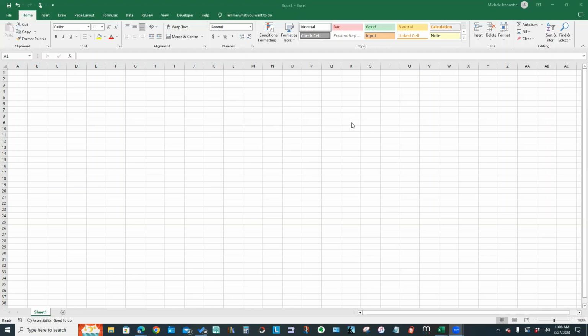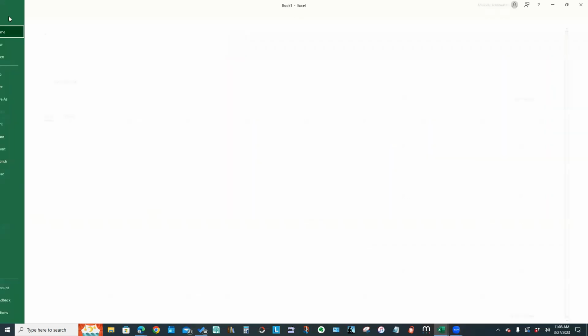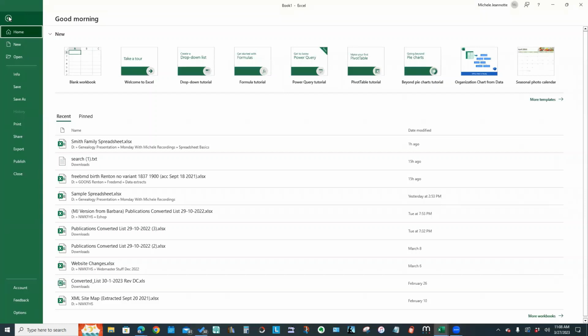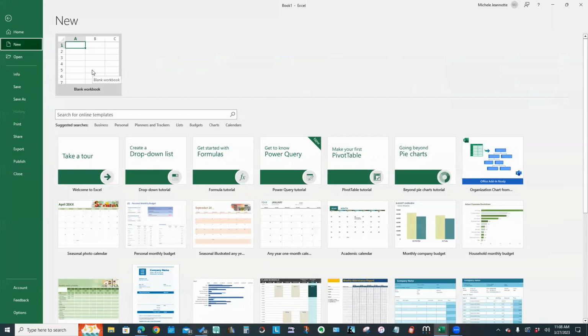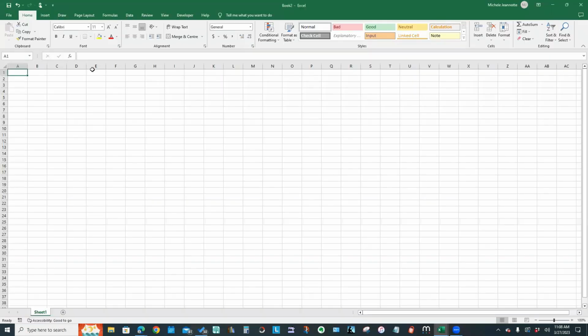So when you open up Excel, I click on New, and I'm going to select Blank Workbook. You get a screen that looks like this, and it gives you your file number at the top. It just assigns a random file number the same way Word does when you open up a blank Word document. So you'll hear some terms. You'll hear the term workbook and worksheet.